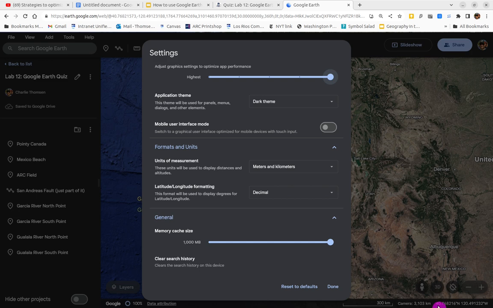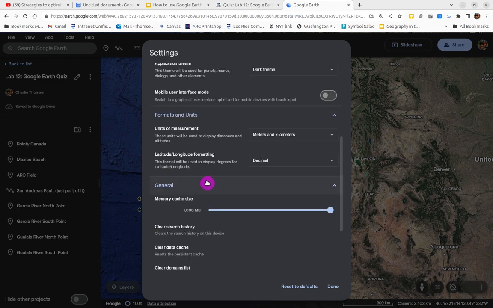It should just be a number. So at this point, I've got 40.768216 degrees north, 120.491232 degrees west. It's also telling us right now the camera altitude, how high above the ground we are. Our virtual viewpoint is, anyway, 3,000 kilometers, because we've set this to meters and kilometers.